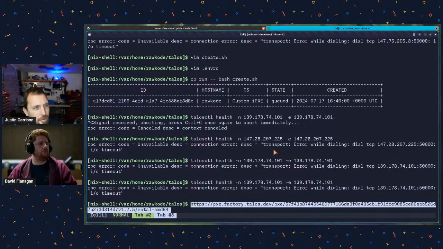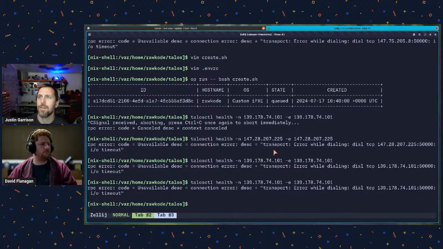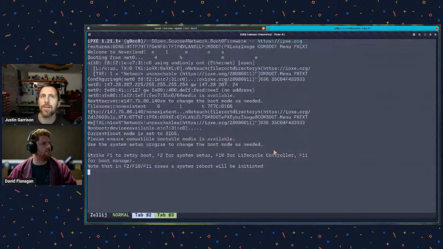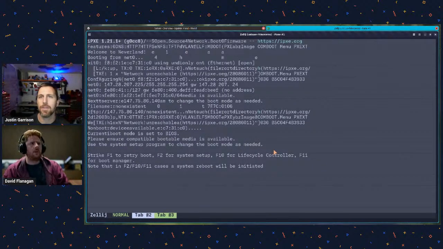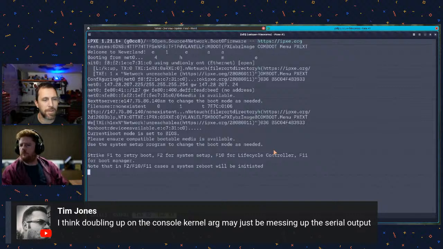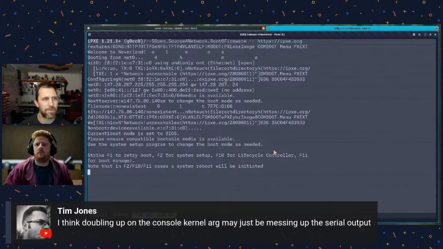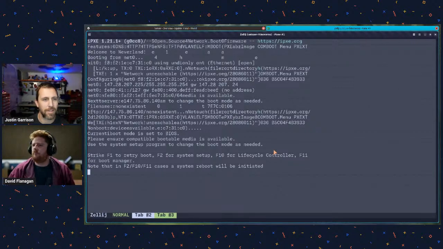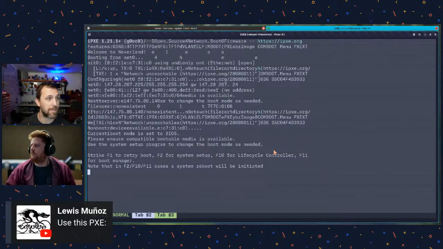That's AMD 64 console. Let me double check here in factory. Tim says doubling with the console may have caused problems. I don't even know if I pasted a console customization the second time there for this URL. And Lewis is going to give us another random iPixie endpoint to try.